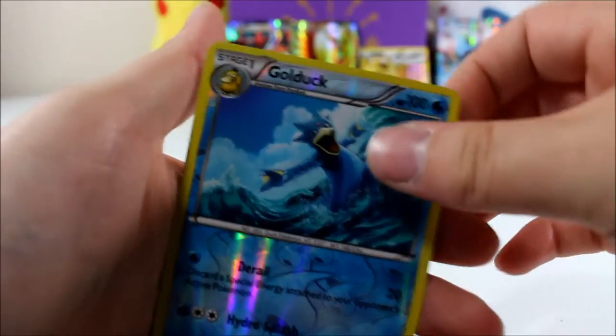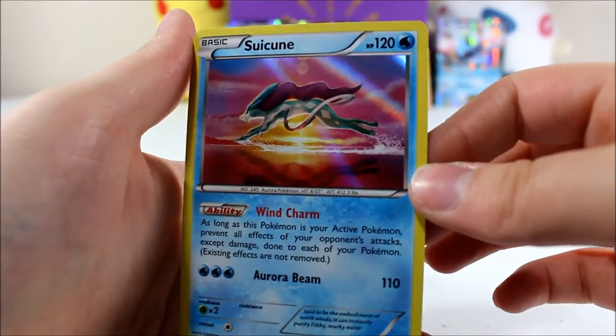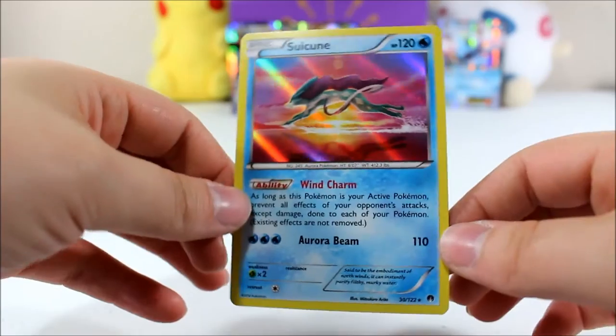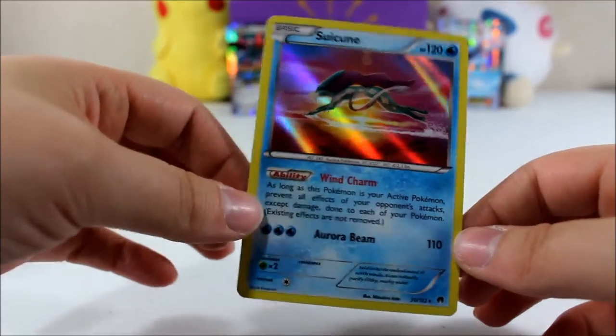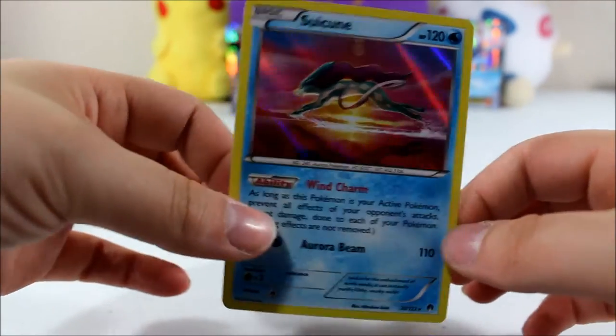Slowpoke, Golduck. Ooh, and this one's very pretty. Suicune. I have no idea how to say that, but I know the legendary. And I really like this one. The holo is super pretty.